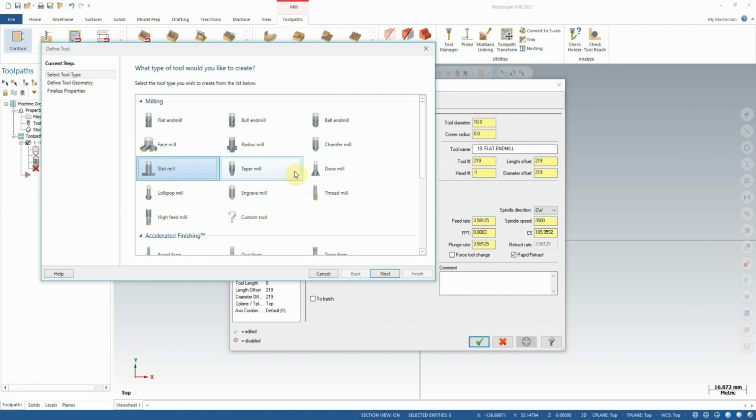Now, again, worth noting, any tooling we create, if we are planning to actually machine this part on a physical machine, we need to ensure that whatever tooling we create, we actually have at our disposal at the shop in question. Oftentimes, if we're at a large enough shop, we have probably a good deal of tooling at our disposal, but other times we may have to deal with pretty specialized situations, so it's good to ensure that we do have what we need. So let's continue with a slot mill creation.